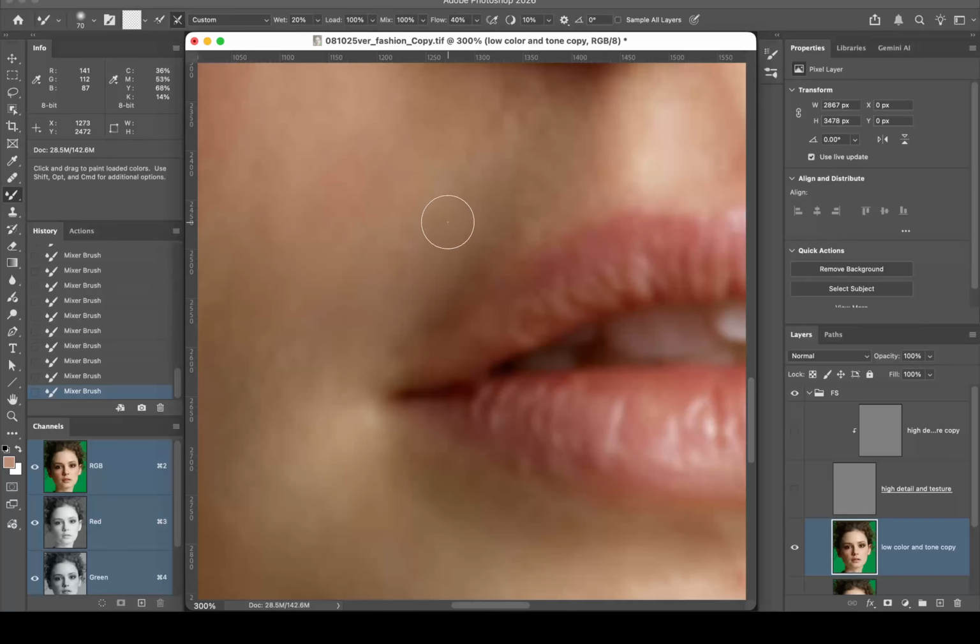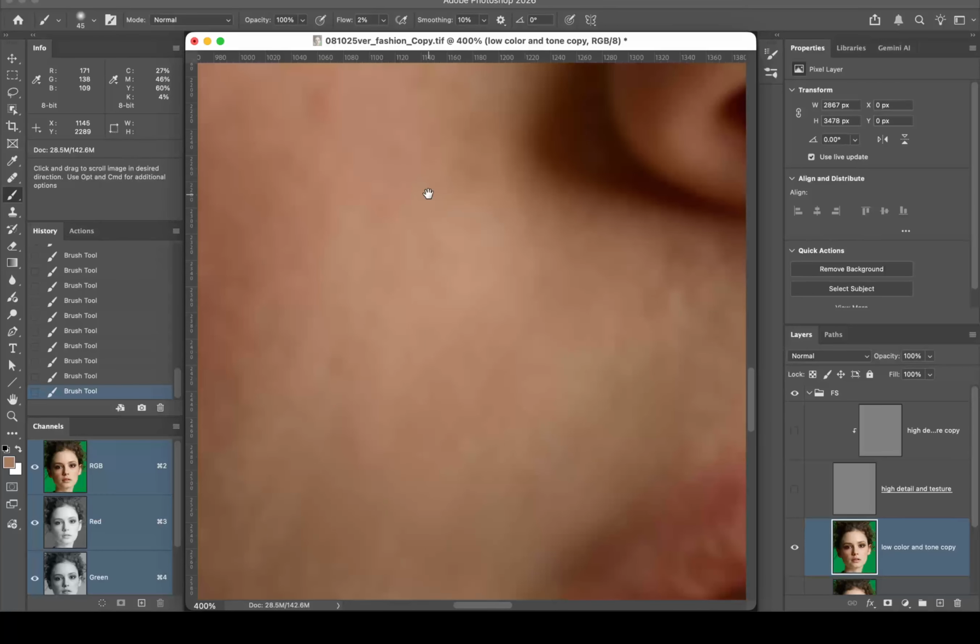Now because I've smoothed it out, I can go back to a regular brush. So I'm going to go back to my regular brush tool, sample another color, make my brush a little bit larger, sample again another color of skin tone, option, click, and then just sort of work my way to open this up. Sample another color of, whoops.